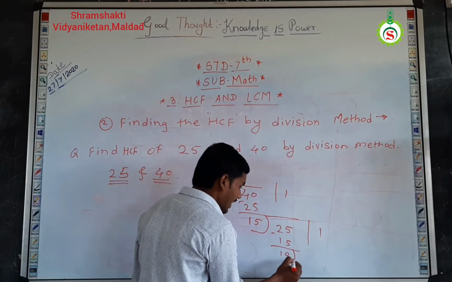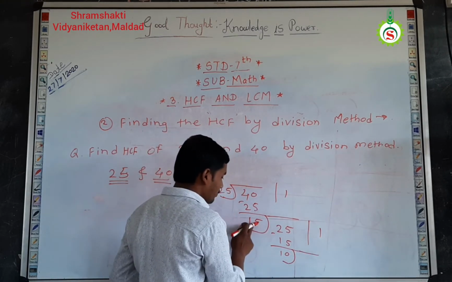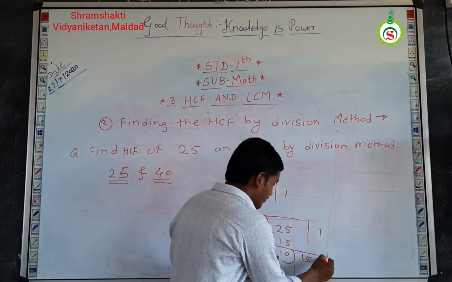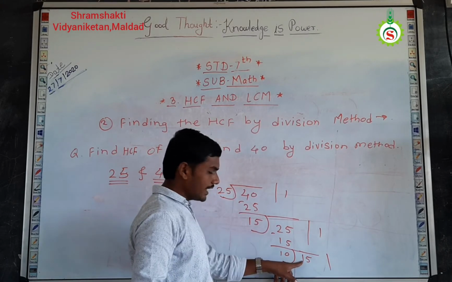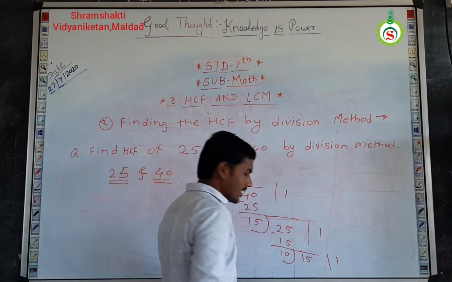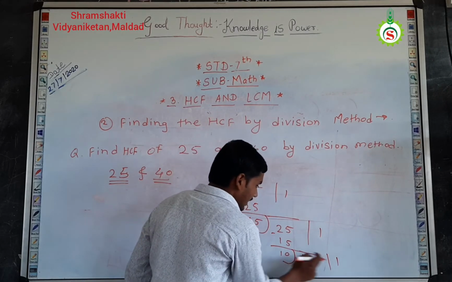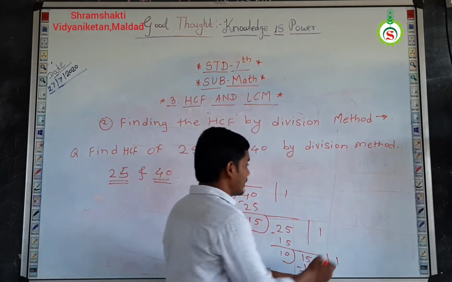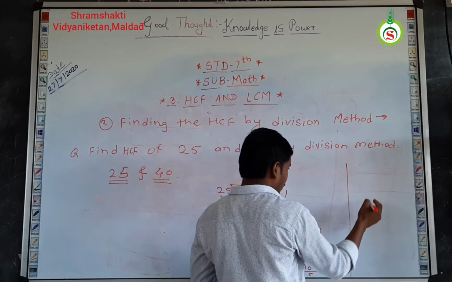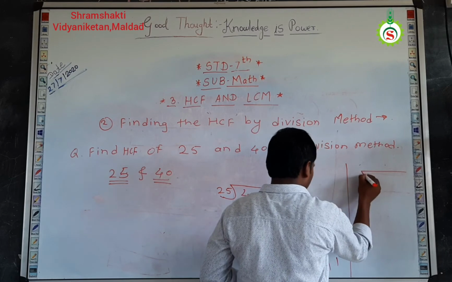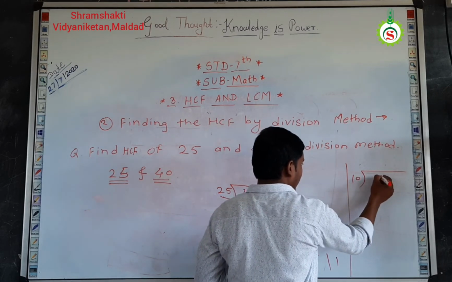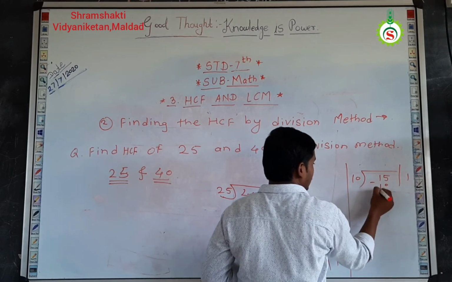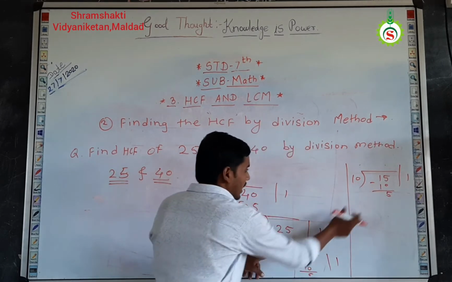Okay. Now again I will divide the divisor of earlier division by the remainder. So 15, 10 ones are 10 and 10 twos are 20. So again I will take 10 ones. And what will be the remainder? 5 is the remainder. Okay. Now here I will continue that step. From this step I will again continue. So 10 ones are 10. So remainder is 5. That step I have continued here.